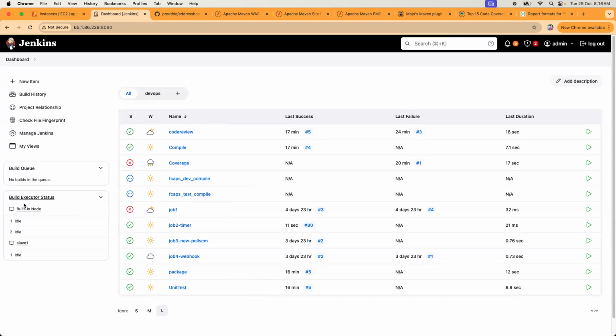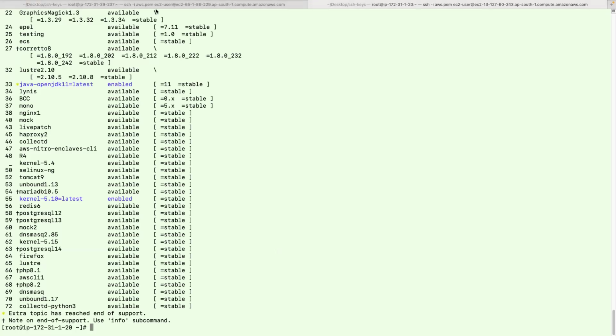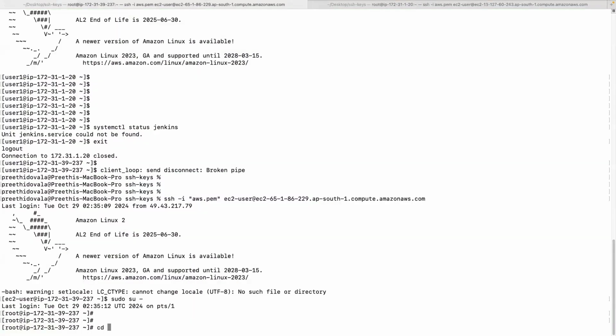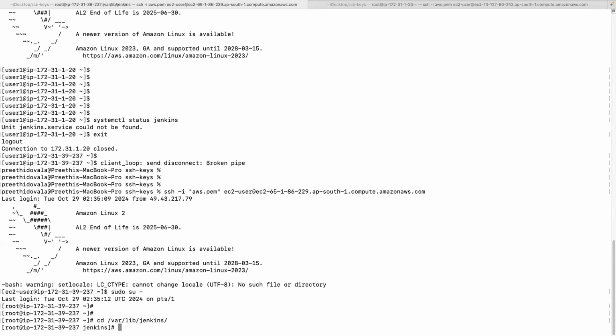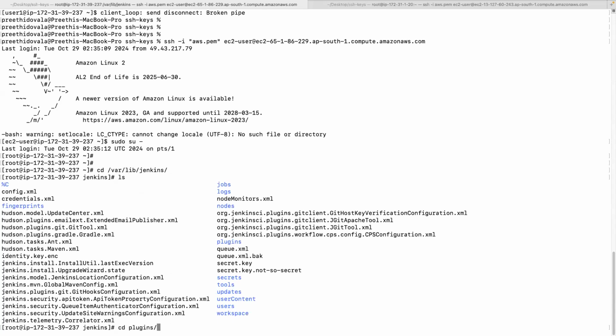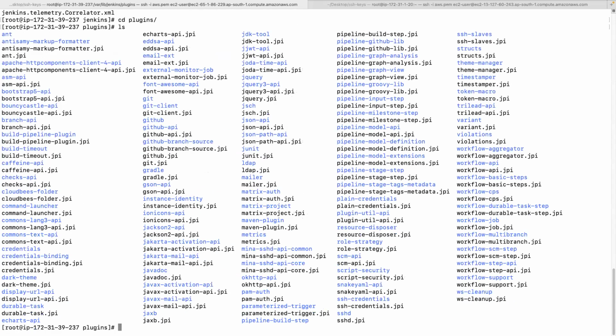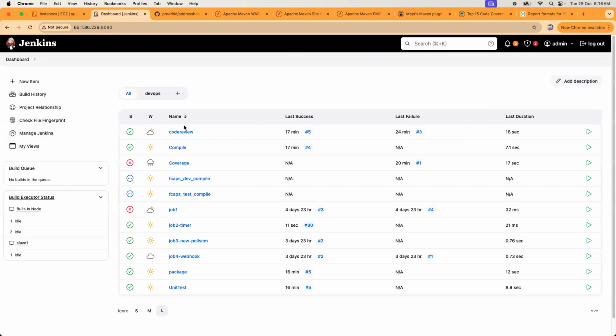Also, if you remember, on the Jenkins master I have shown you where all your plugins go, in the home directory of Jenkins. This is the home directory. This is where you have all the plugins installed, if you could recollect. So plugins have nothing to do with the slave. When you install a plugin here, it will facilitate that particular action. That's all. We don't need to install them on the slave. See, on the slave, Jenkins is not at all there. So no point of plugins there.